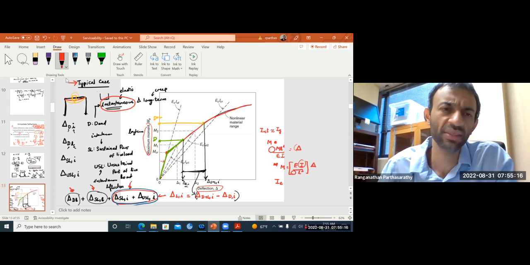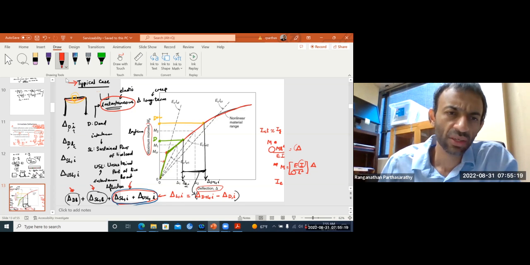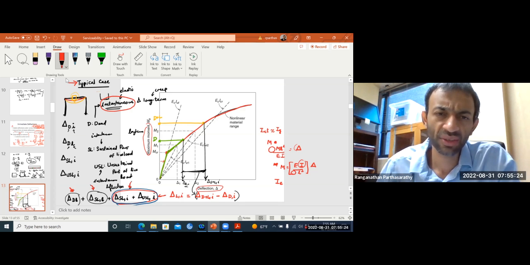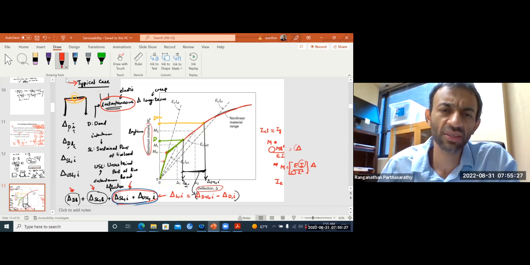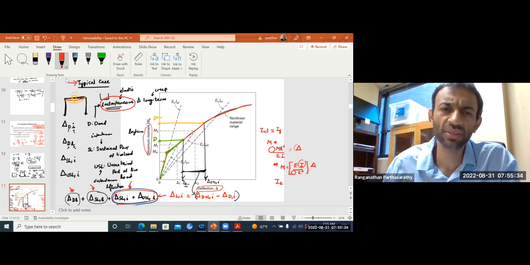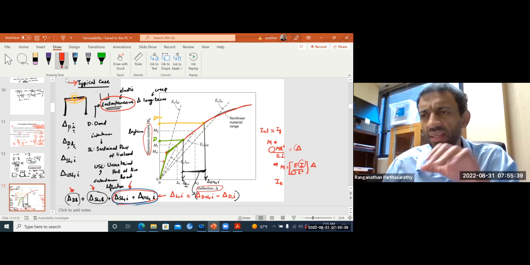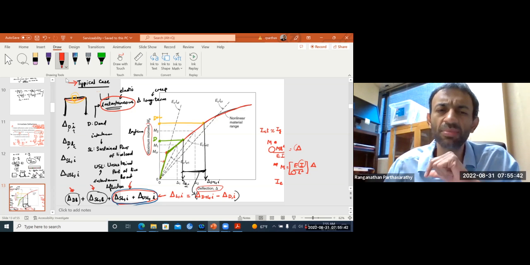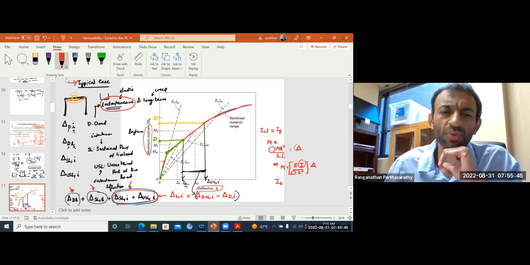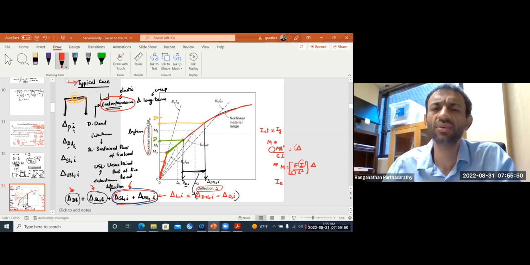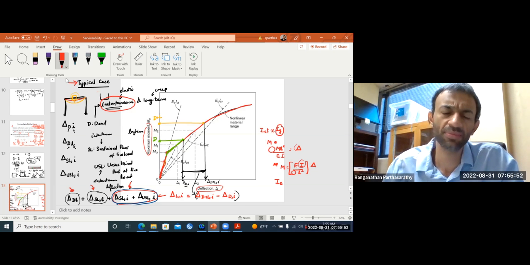Now, how do you calculate this? So here, you need to do it in a particular way. For that, we looked at this moment versus deflection curve. So as you can see, the nature of this curve depends on the moment of inertia. It depends on how much is cracked. So if your service load moment is always below the cracking moment, you will keep moving back and forth only along this line. Okay, your moment of inertia is not changing at all. You will always be using Ig.